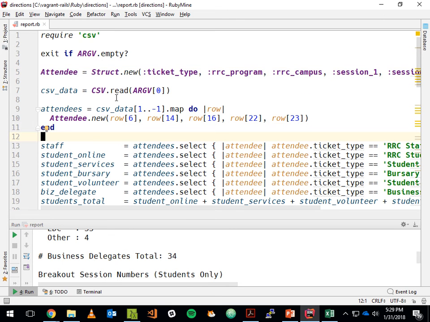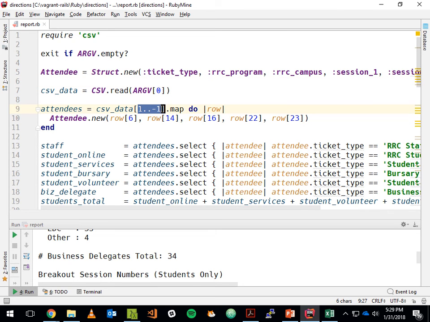And then what I'm going to do is I know that the very first row of my CSV is a header. And so I can index the collection with a range, skipping the header. Yeah? What about the type? Does it set the type in the struct, or are those all strings? Well, see, in Ruby, because things are dynamically typed, I don't have to specify. And so at runtime, it'll just accept whatever. They're basically typed as Object, capital O Object.